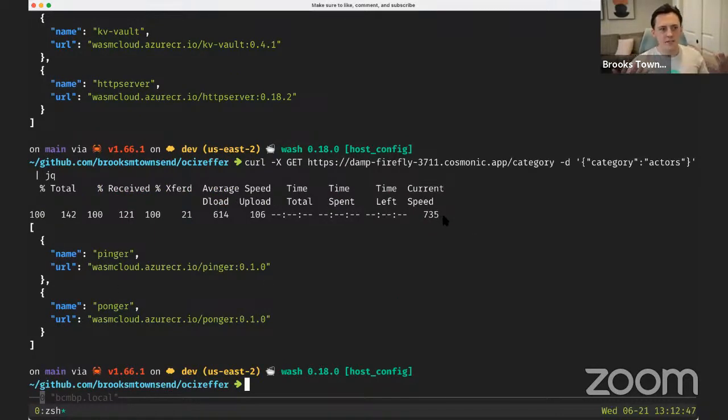But this effectively gives us a way. It's kind of a fun gag when we get into demos and Taylor is going to start the newest key value store and he says, "Oh, Brooks, what's the latest version of KV Redis?" It's fun during a demo, but really what it speaks to is the discoverability of our capability providers.